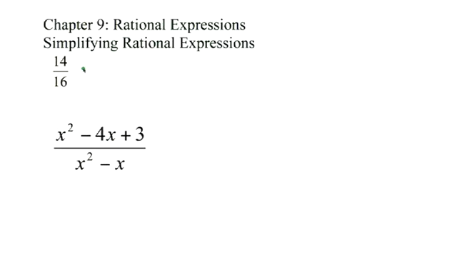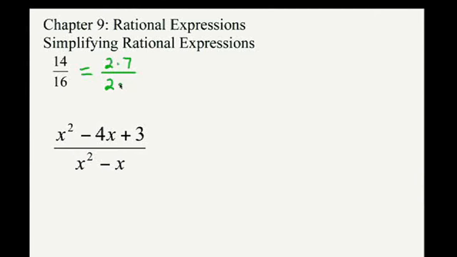So in this first problem, 14/16, you looked at it and you said, hey, there is something common. If I broke this up into 2 times 7, and the denominator into 2 times 8, I could then cancel the 2's. Now I know this isn't the way everybody has done it in the past. Sometimes you write division, but for the sake of our problems, this is what we wanted to show you. When you have things that are multiplied together, you are allowed to cancel them. And that leads to your final answer of 7/8.